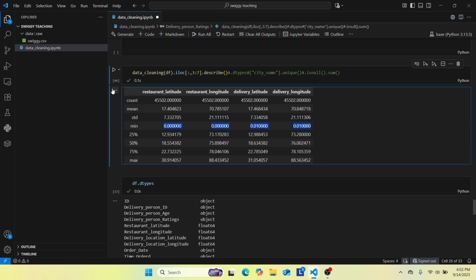The restaurant latitude should be between 8 to 37, and longitude should be between 67 to 95. But here you can see none of them follow this criteria, because it is 0, 0, 0, 0. So I will have to do some further fixing for these 4 columns as well.